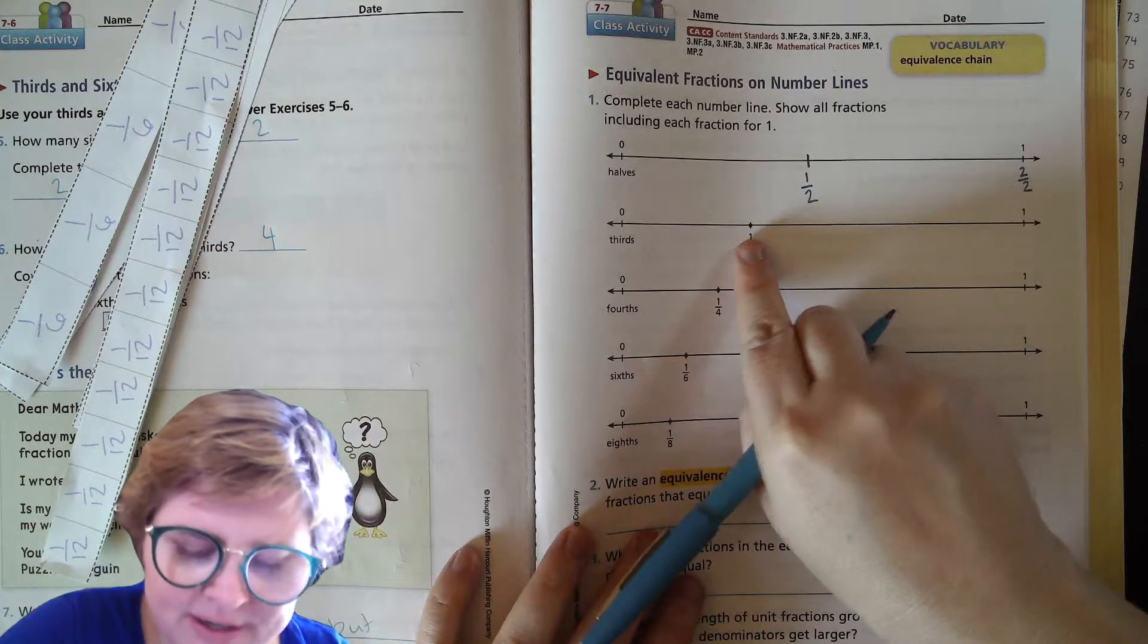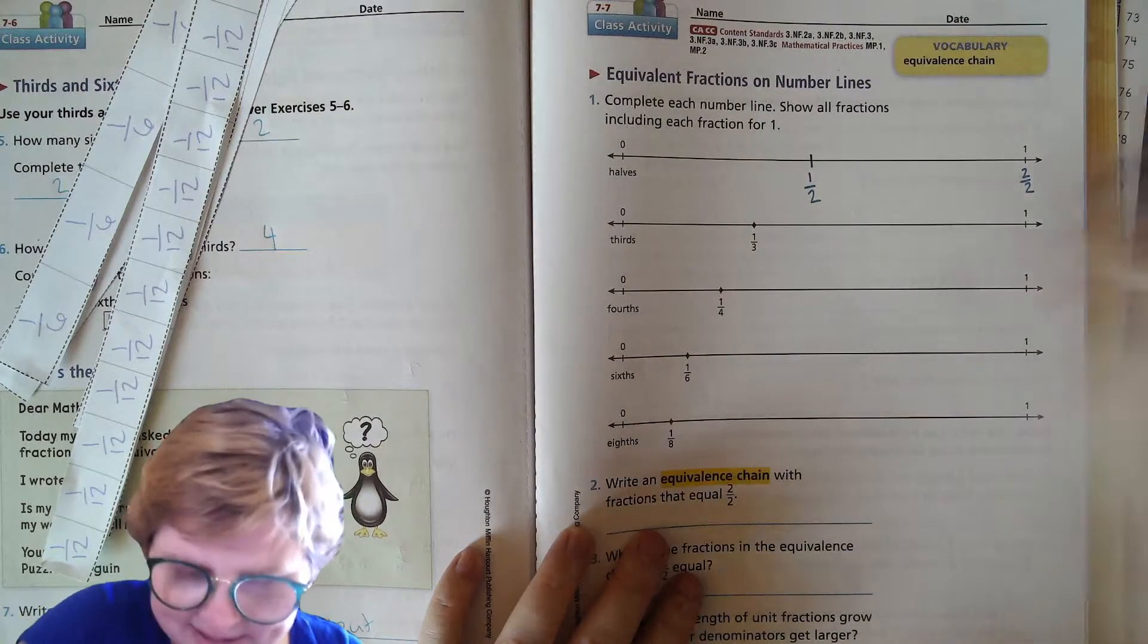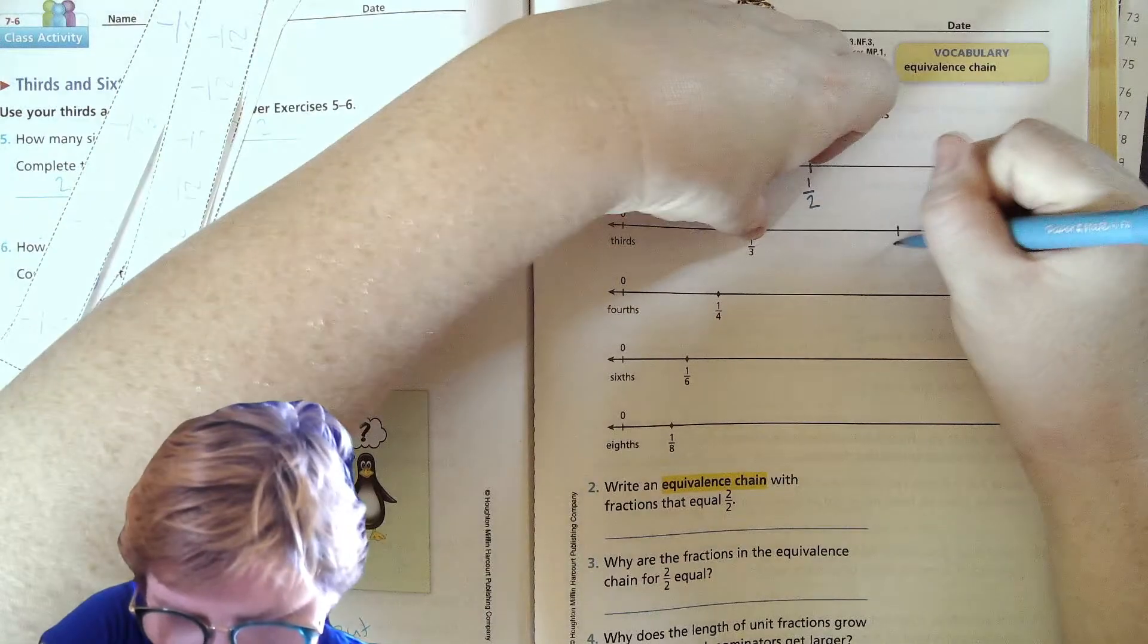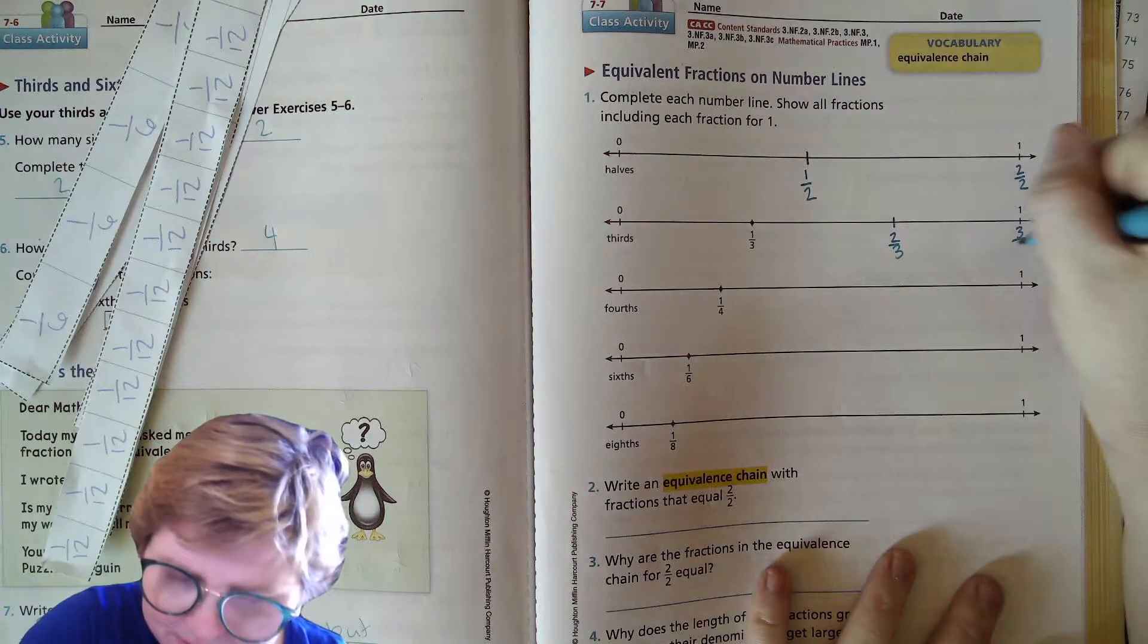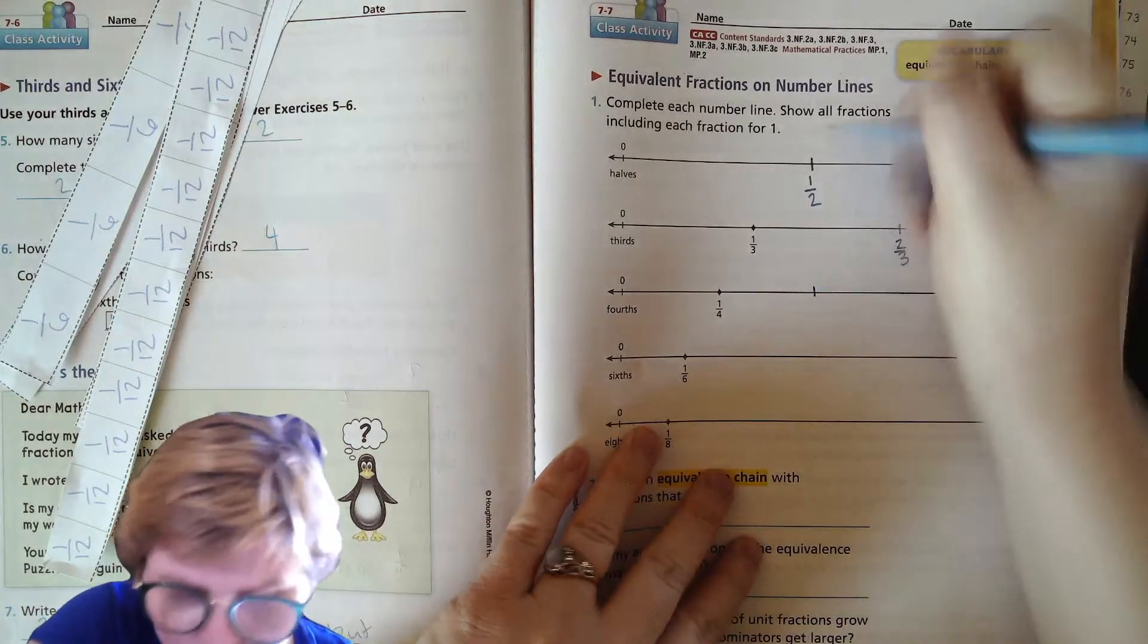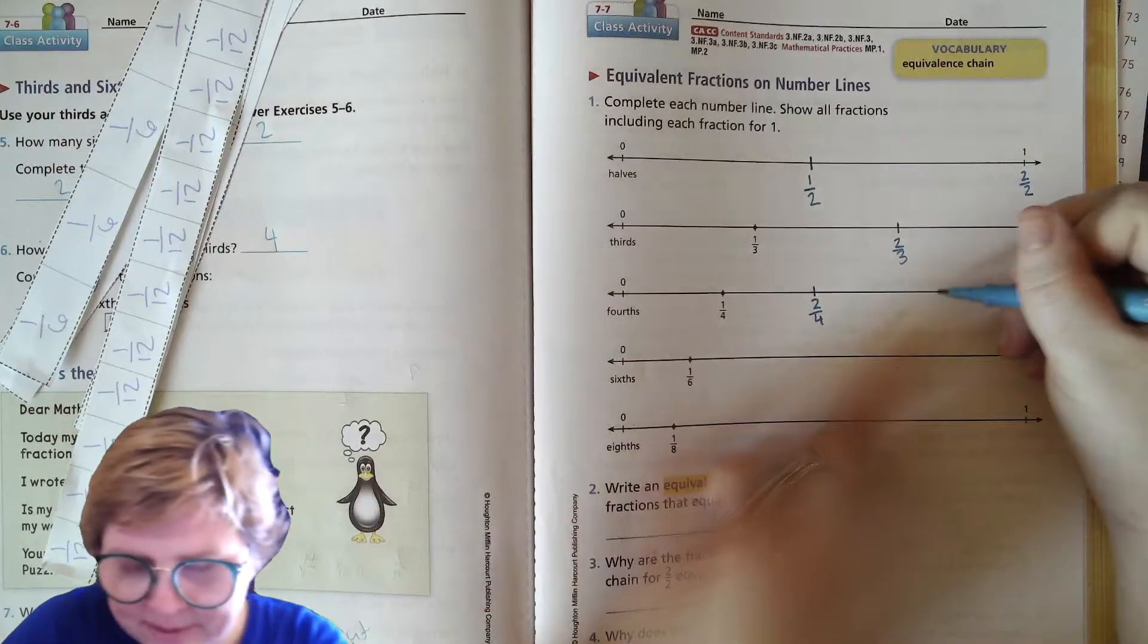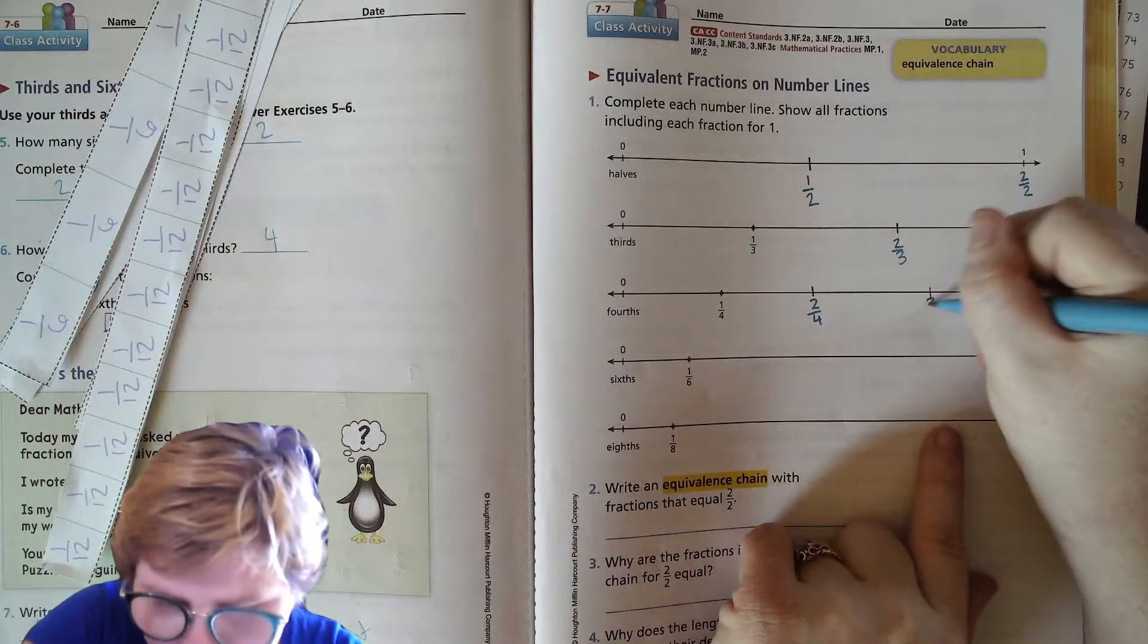Here's the one-third mark - that means we need to have two-thirds and then three-thirds. So that's going to be about the same size. I like to use my fingers to help me measure, but right there is two-thirds and this is three-thirds. All right, fourths. Now I know my two-fourths is going to be equivalent to one-half, and then this one I'm going to break into half again, right about there, and that's my three-fourths line and my four-fourths is right here on the one.